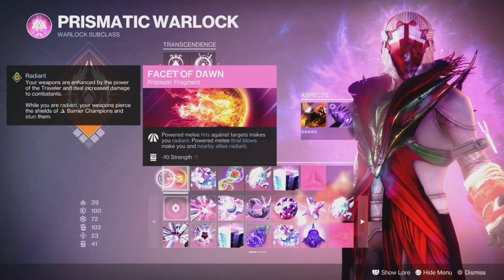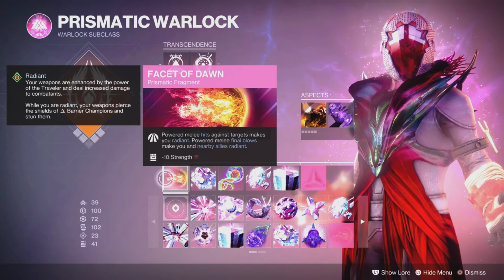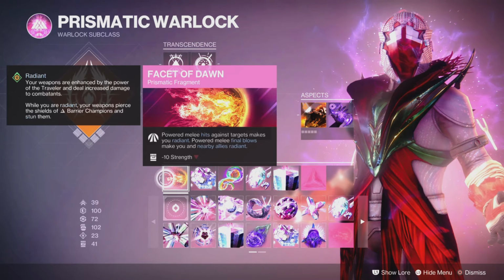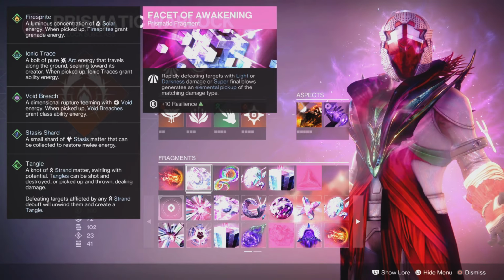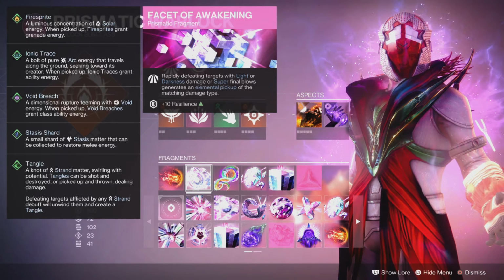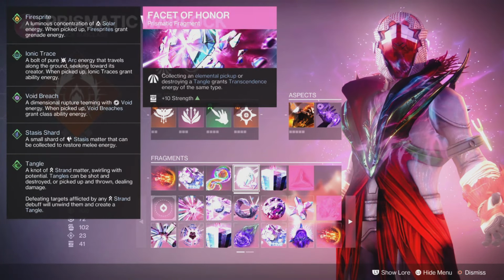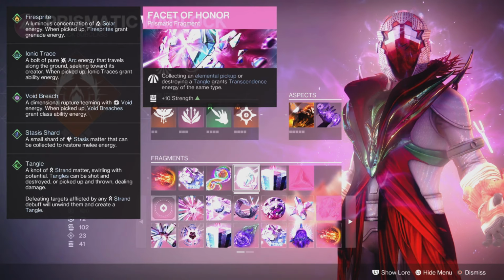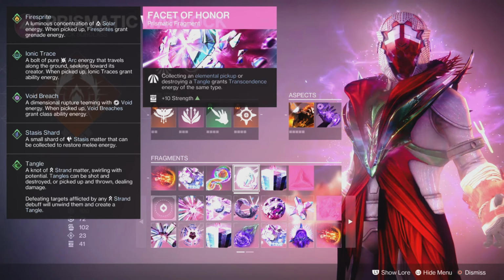Okay guys, so for the frag, we're gonna go ahead and use Facet of Dawn. By us using our power melee hits, we're gonna be granted Radiance. Our next frag is gonna be Awakening. By us defeating all of our targets as fast as possible with any of our light or darkness, we're going to be generating elemental pickups. In our situation here it is going to be fire sprites and or tangles, and because we are using our other fragment over here, which is Facet of Honor, if we pick up those elemental pickups, fire sprites and or tangles are going to help give us energy for our transcendent meters.